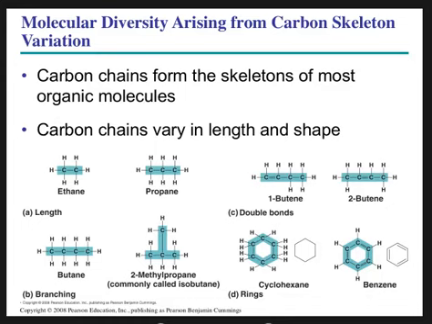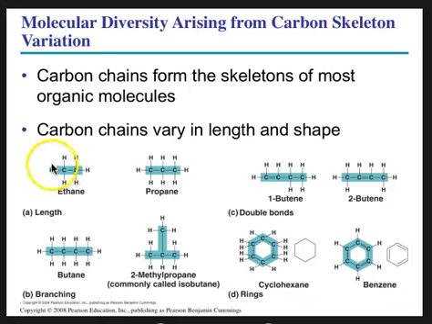Picking up here with video number 2 of chapter 4 on carbon and carbon life. What's really important from this, and just in general, if you've never really talked about organic chemistry before or organic molecules, is that the molecular diversity that we see in all organic compounds is going to come from the carbon skeleton and the various shapes and forms that we can get from those carbon molecules.